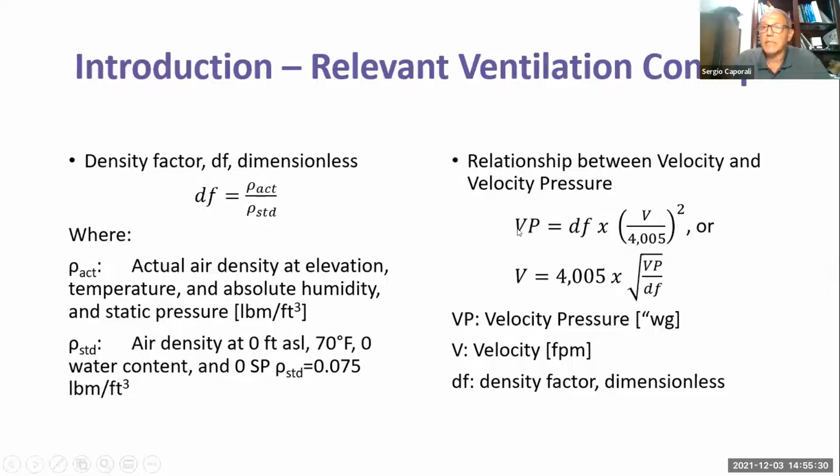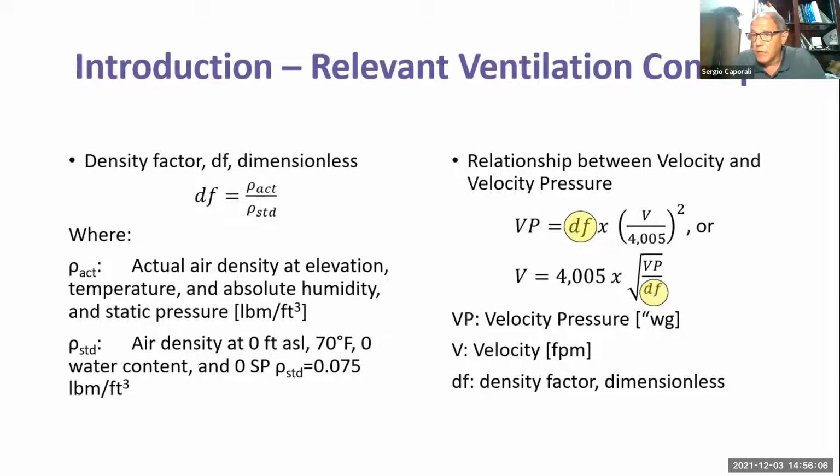For us to understand the difference between velocity and velocity pressure, let's say we're driving our vehicle on a highway, we put the window down and our hand outside the window. The pressure we feel on our hand is basically velocity pressure. It increases with the square of the velocity. As you can see here, velocity pressure depends on density. So the lower the density, for the same velocity, the lower the velocity pressure.